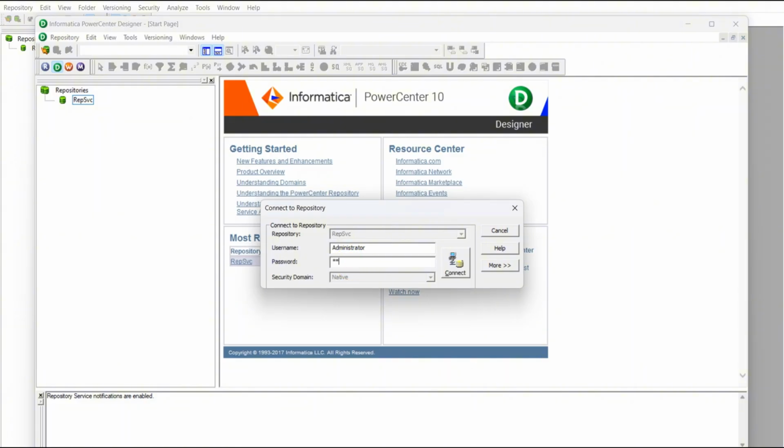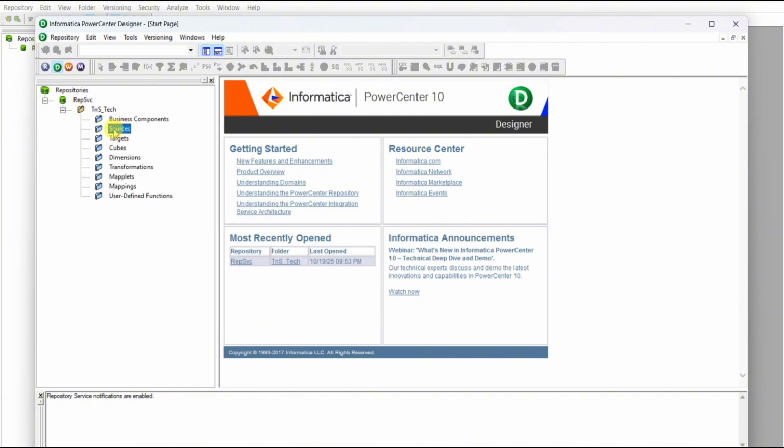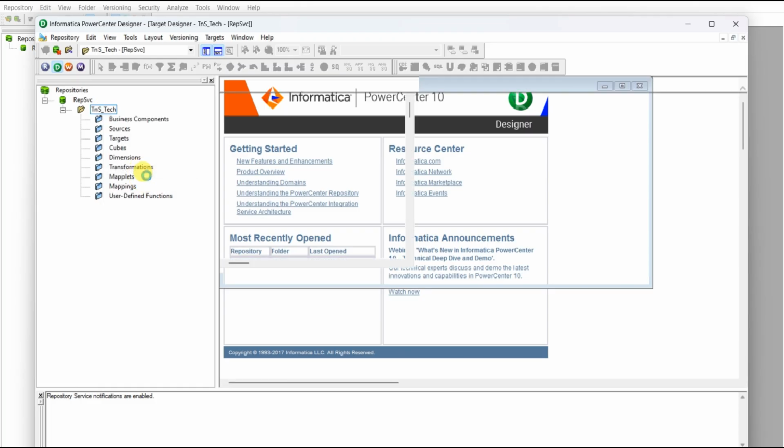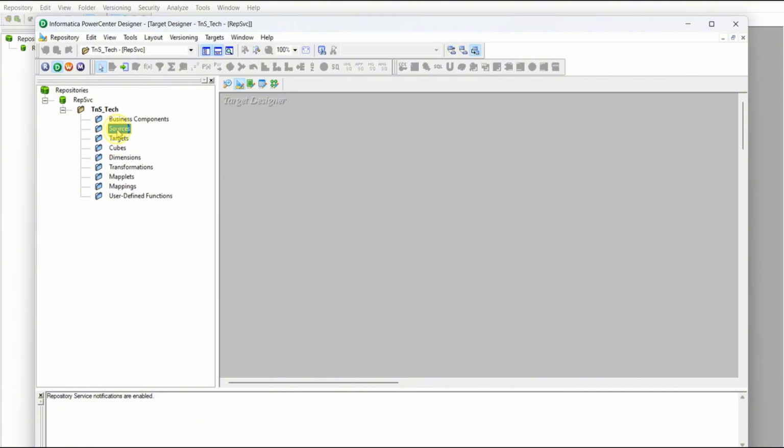Let's give the password admin. Okay, connected. Sorry, the folder is not connected. Designer only. Open folder. What happened? I think we did not save the.